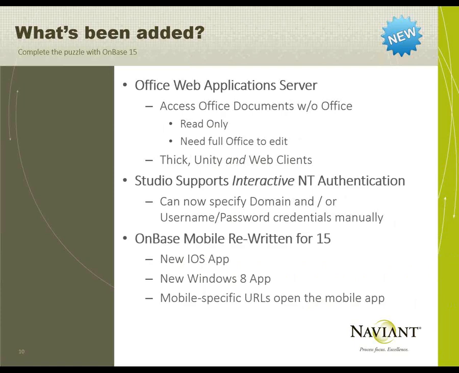And we mentioned this earlier, OnBase Mobile has been rewritten for 15, which has resulted in a new iOS app for the iPad so far. Should be coming out for the iPhone soon. And a new Windows 8 app for tablets and phones. And one of the first major features here is that if you export a mobile-specific URL, it will open the corresponding app on the phone or tablet automatically, which is a nice feature.